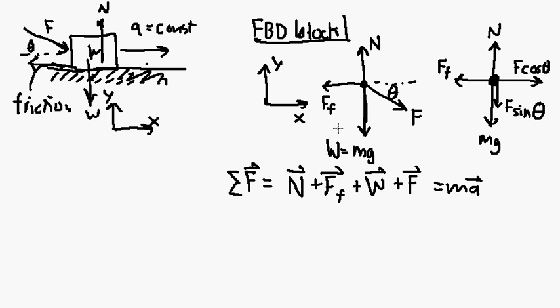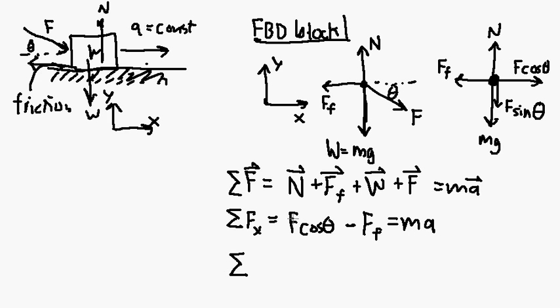So let's do the sum of forces in the x direction. In the positive direction we have F cosine theta. In the negative direction we have force due to friction. And what does that equal? That equals mass times our acceleration in the x direction. All of our acceleration is in the x direction. From the diagram we were shown constant acceleration to the right. So we can just say m a sub x. This is just the sum of F equals ma applied to the x and then the y.